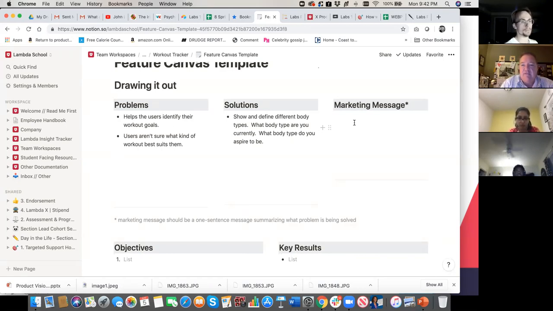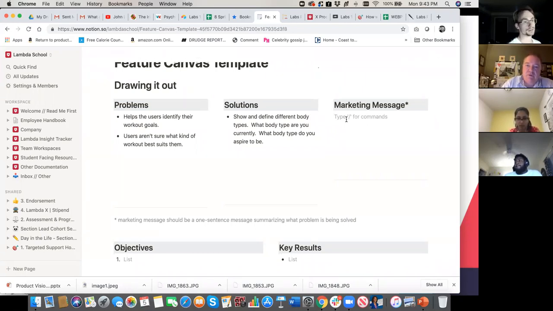So if you were to sell this feature set in one sizzling statement or a couple of bullets, what would they be? That's how I would describe what marketing message means in this template. The easiest analogy I've heard is, if any of you have played video games, it's the patch notes. We're on version 1.2 and we're moving up to 1.3. This is what's new, what's been updated. That's the idea of it.